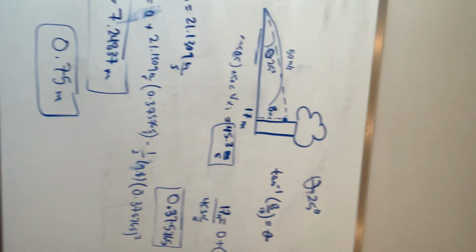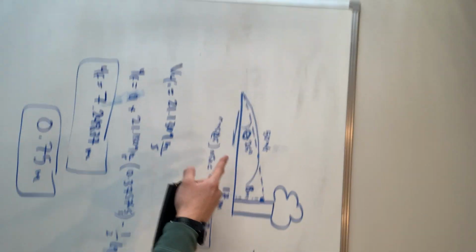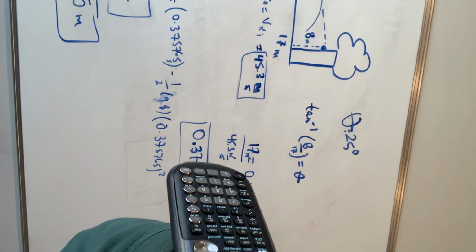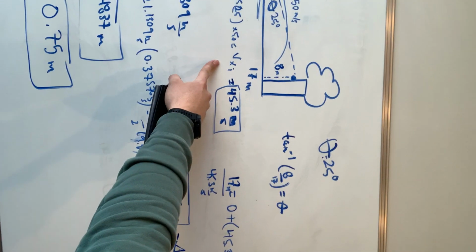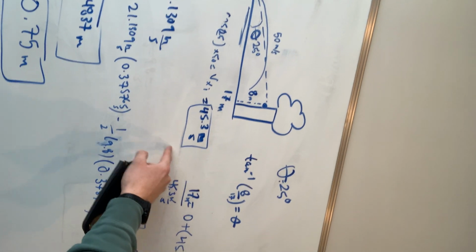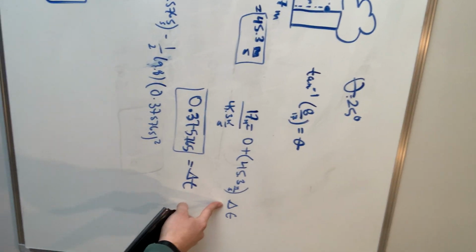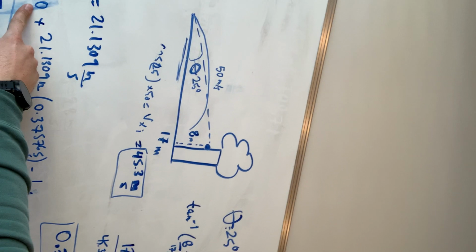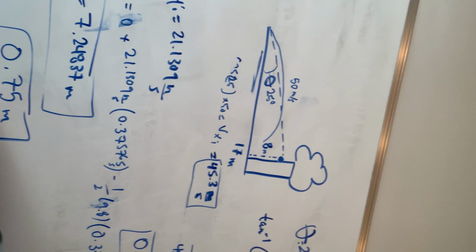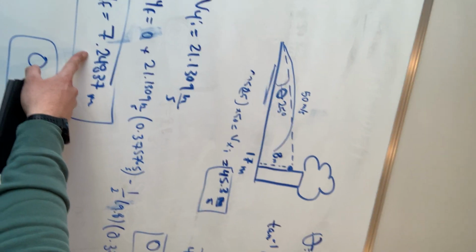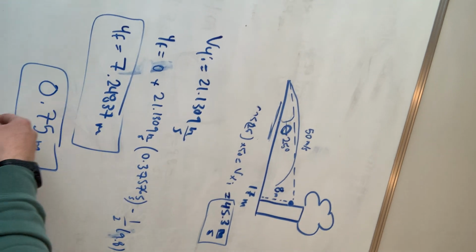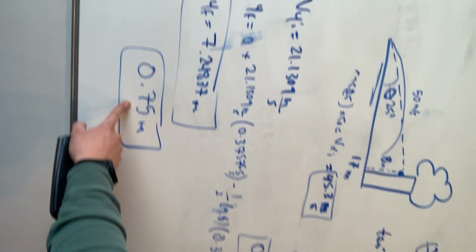That's all in all. So to recap it, we basically had to figure out theta, which we did using the inverse tangent function. After that, we used the vertical projectile motion equation to figure out the time that it took for the equation to happen. And then we went over to our vertical y final equals y initial equation to figure out how far up this ends at the final position. And then we took 8 meters and subtracted that to figure out that it fell about 0.75 meters below the knot.